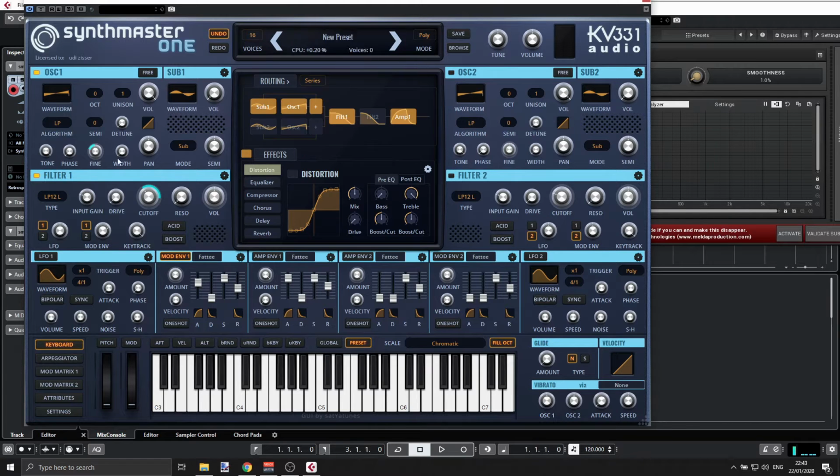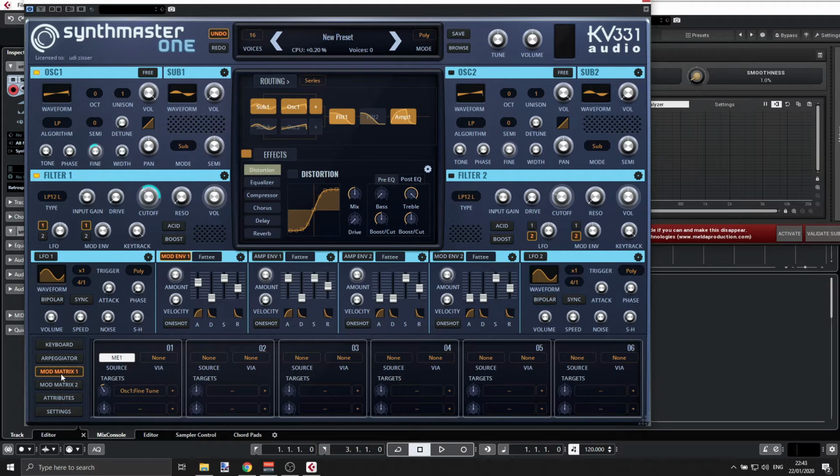And we can also do something else. We can go to our mod matrix here and see what we have done so far. We can see that we have different settings here. Mod envelope 1 is set to the fine tuning oscillator here. And we can play with that. Again, I'm not teaching SynthMaster 1 right now, and I do have a tutorial on that, so check it out. I'm pretty sure you'll get the idea.